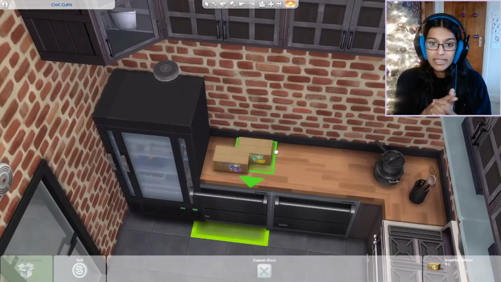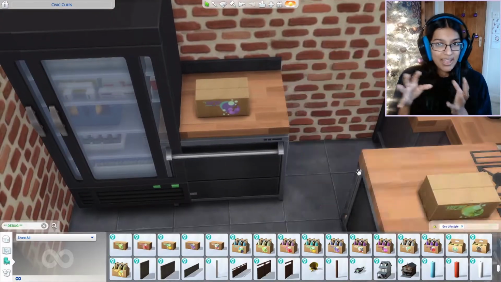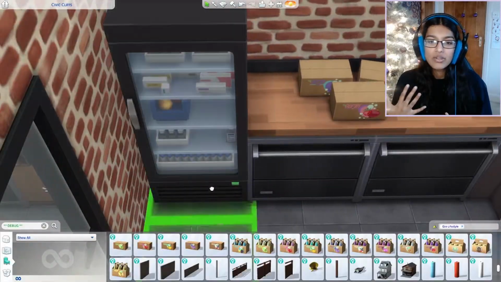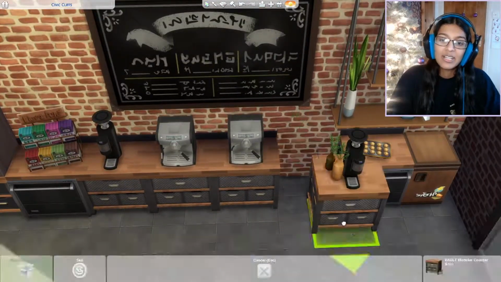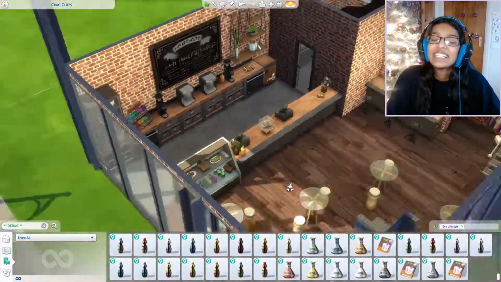And then I wanted to tie that into the back kitchen with this little touch of adding boxes that would have the stock, I guess. To make this more realistic I would have a little stock room or something, but it would have been a lot chunkier of a build, and it was already a massive square and looked hella weird.